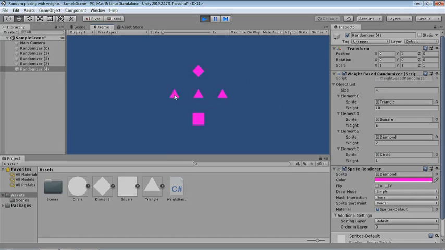And you see the triangles are the most frequent. It's like I'll always get 2 or 3 triangles. This time it was 4. The circle is the rarest. So let's see. We got 1 circle, but it's rare. So yeah, that's it.